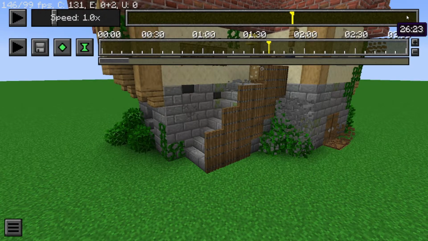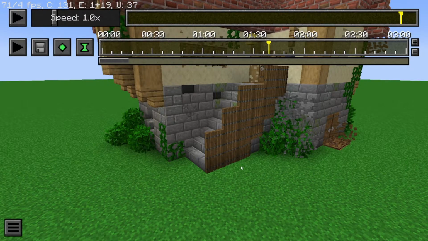Going forward is no problem. I can go forwards with no lag. But going backwards is a problem because it needs to unload all of the blocks, all of the particles. So let's go back and I will quickly cut until my game has loaded.